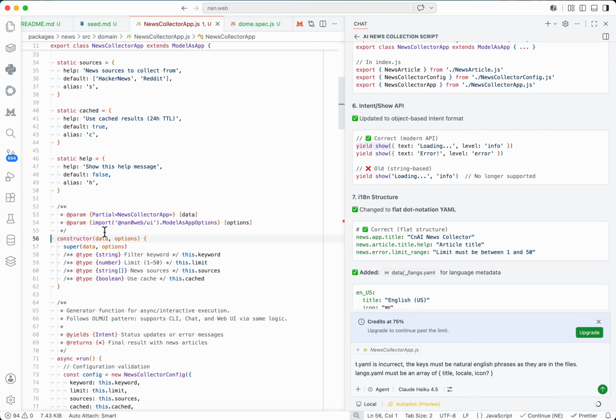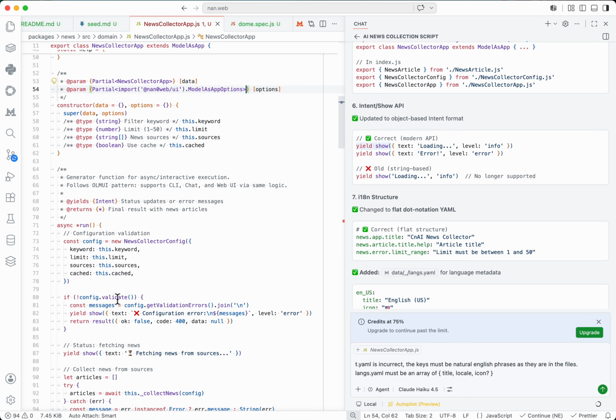So here it should be partial, and by default they are empty objects. And here we just add partial, and then no error.